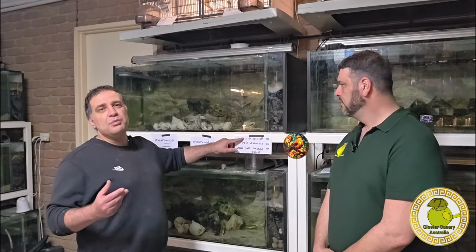Boiling eggs is very time consuming, and I don't have time in the morning because I have to get to work. But second, a very important thing you need to understand is that, especially during summer with boiled egg, if it doesn't get consumed right away and it stays in the cage, you start to increase the microbiological load on the food, which can cause issues to your birds, to some degree. Same as sprouted seed. I'm sure many people over the years have tried sprouting seed and it got to a stage where it actually starts to become moldy. So that also can be very toxic to your birds.